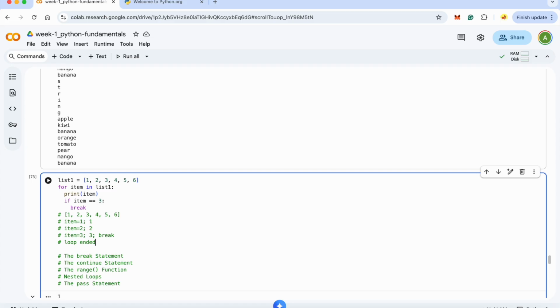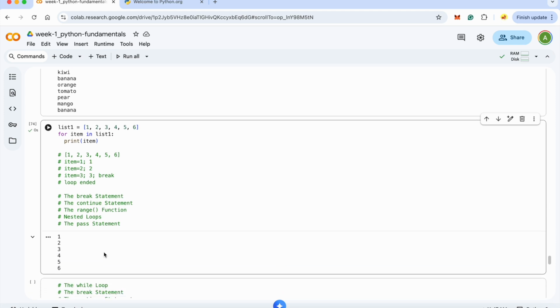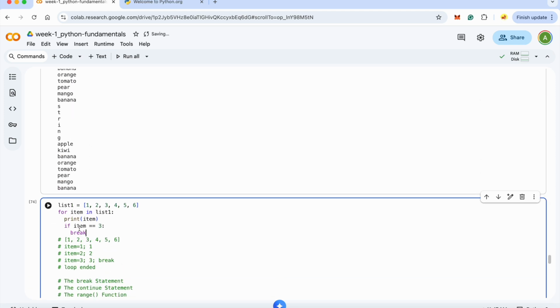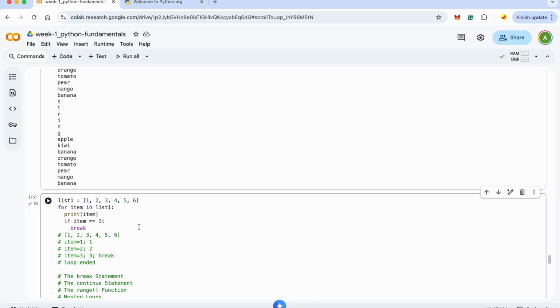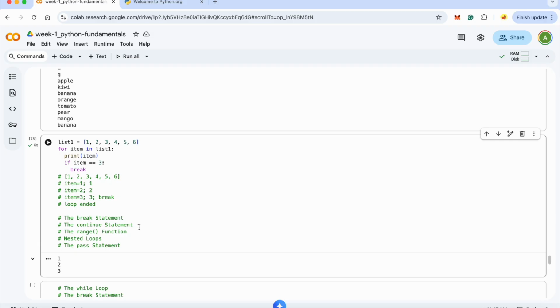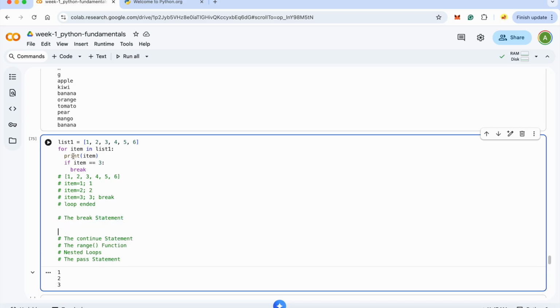This is how we can use the break statement. We can stop the loop before it has looped through all the items. If it is not there, it will simply print all the items, but I only want the items till 3. That's how you can use the break statement in Python. Next I have something like continue. I have this list, and what if I want to print all the items except 3? How I can do it is, let me just copy paste it.